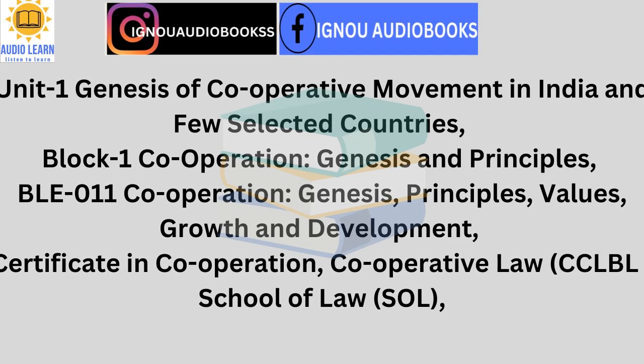Cooperation can be explained with its characteristic features, i.e. a. Association of persons, b. Business enterprise, c. Voluntary enterprise, d. Democratic enterprise, e. Motto is to serve rather than to earn, f. Mutual help, g. Equality and equity, h. Aim is socio-economic change, i. Service to community. Cooperation has an objective to remove disparities of the society and to improve the socio-economic condition of its members.